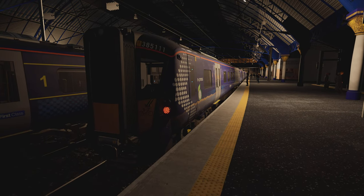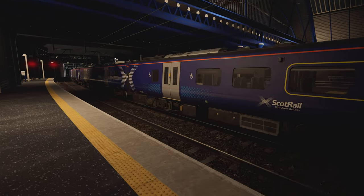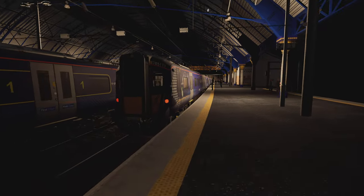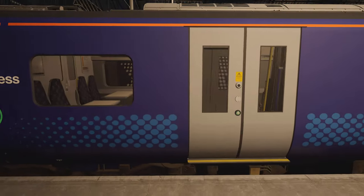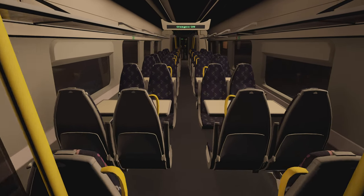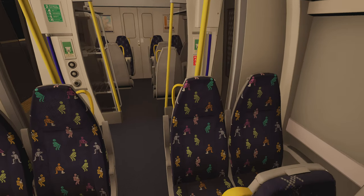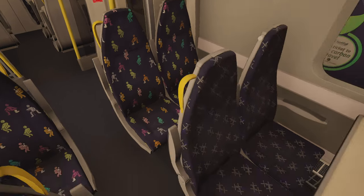Here's the train I've brought in. The lights have gone out interestingly on that one. In the opposite platform you can see another 385/1 — I assume that's 385-121 coupled up with another one to form an eight-car. It's got a gangway so you can couple up and walk through the train; they use Dellner couplings, similar to other trains of its type. It's got electrically operated doors. Inside it's very much a regional setup with two-plus-two seats, and there are priority seat indicators — a nice touch there.